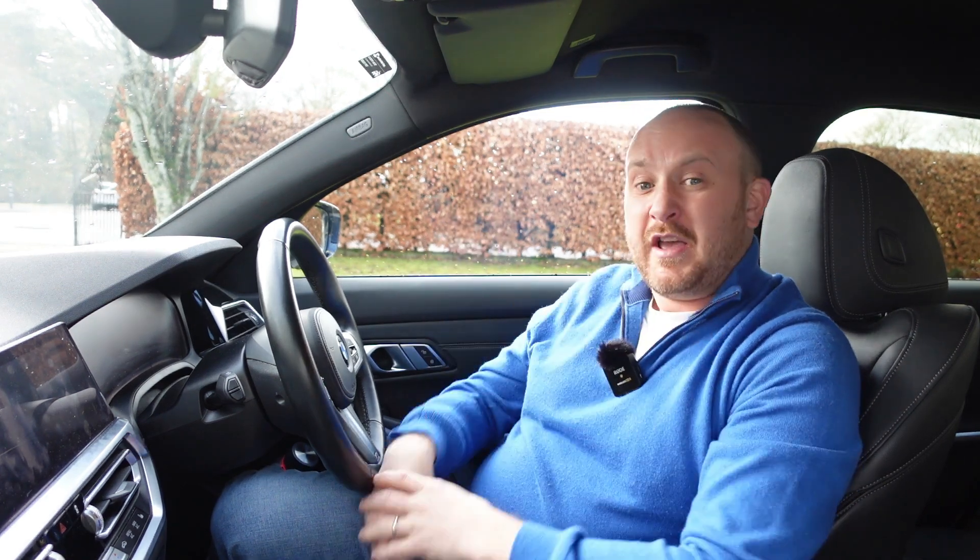The standard LED headlights in the G20 are really sharp and really bright. I've noticed that on high beam they seem to see a little further than the LEDs in my F30. You can also upgrade to laser lights in the G20 — apparently they're a thousand times more intense than an LED, although I hope they're not a thousand times brighter, otherwise oncoming traffic is probably going to die.